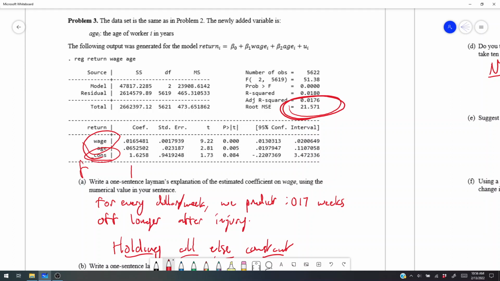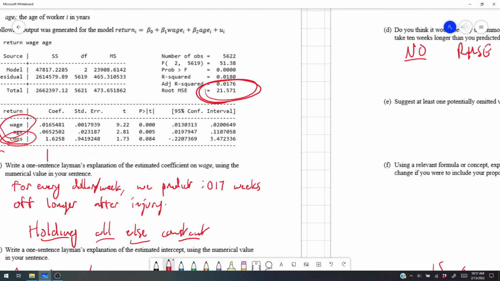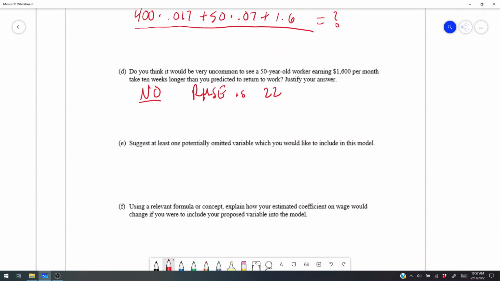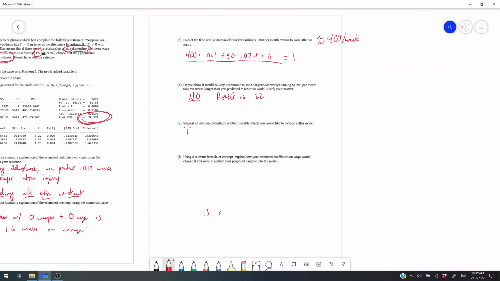How about the type of injury? Doesn't it seem like that would have something to do with how long it takes for you to get back? I think it would. Type of injury should tell you just about everything there is to know, right? Type of injury. And then, for instance, the type of job you have is likely to be correlated with the type of injury. How much you like your job is likely to be correlated with how quickly you return to work. Some people don't like their jobs. Hate to tell you that. It's true.